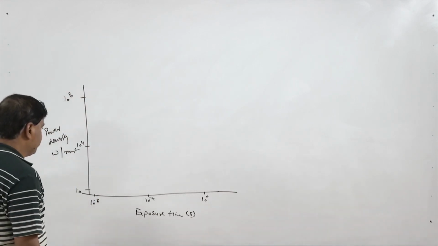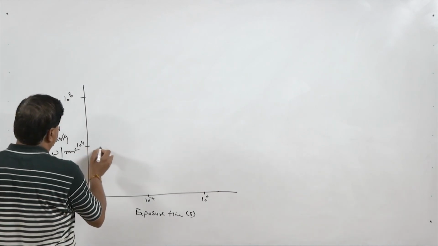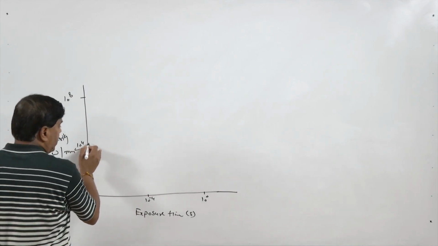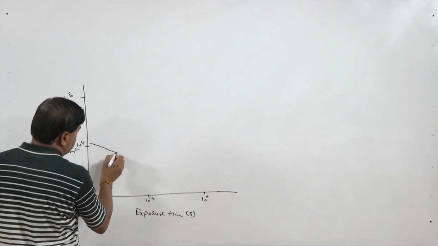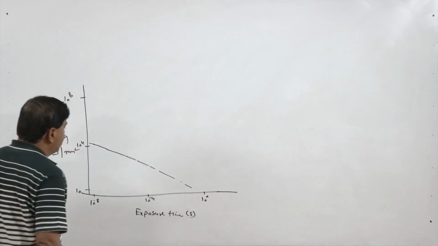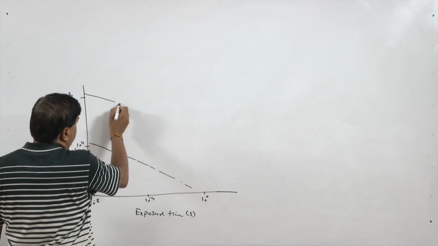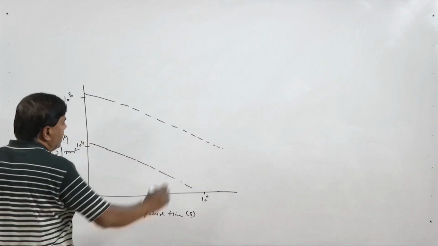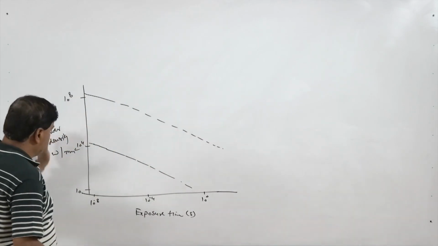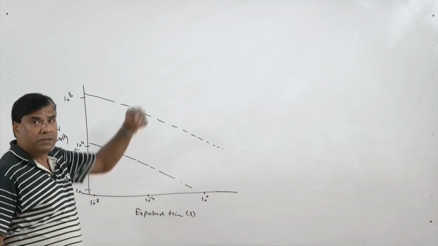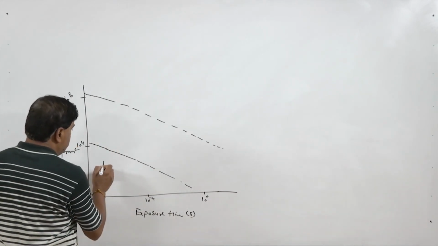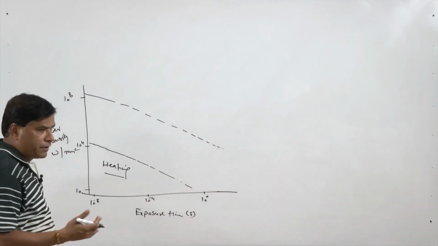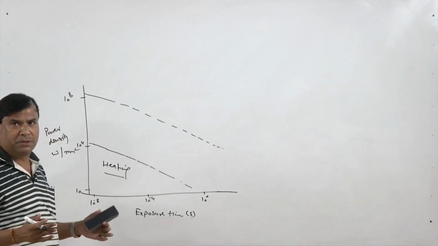So, if we see, this is the band which is used for the purpose of the heating, and the band for the purpose of the metal. So, there are three zones basically. Combination of the power density as well as exposure time can be used for the different purposes. This is the zone for the heating purpose, means it is used for the heat treatment purpose or softening of the material like bending.